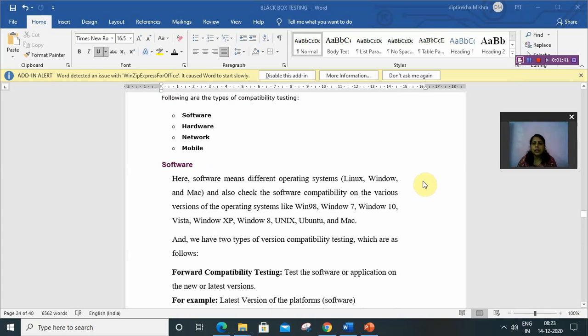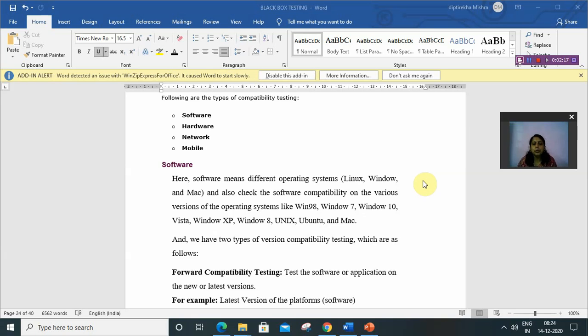In software compatibility testing, we check whether the software is working on different types of operating systems or not. Like in Windows 98, Windows 7, Windows 10, Windows Vista, Unix, Mac. We check whether the software is running in different operating systems or not.